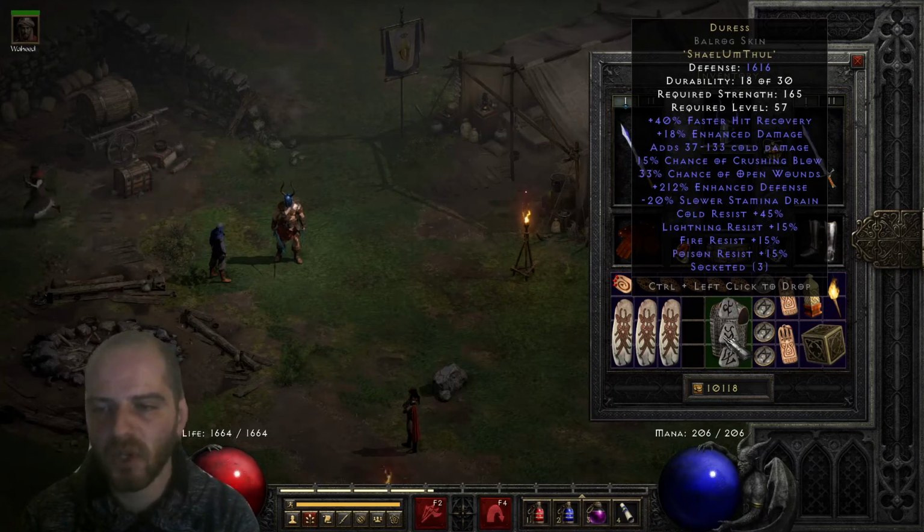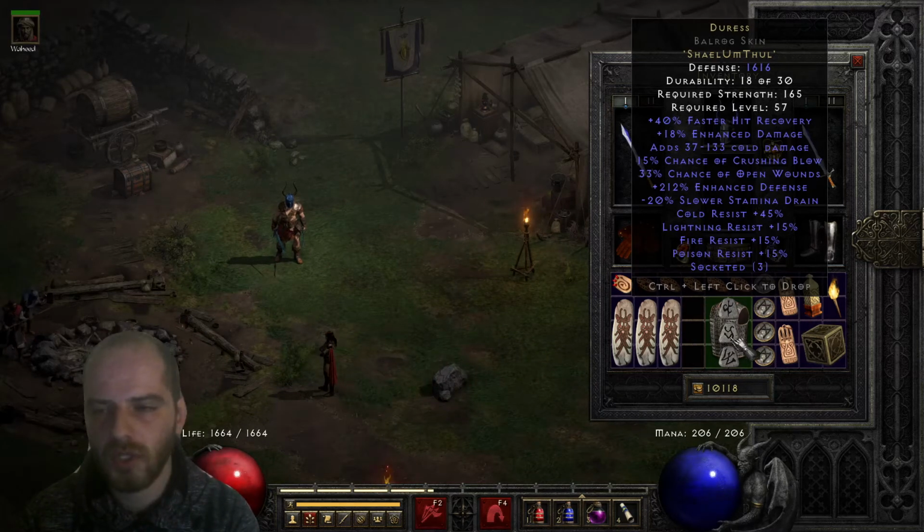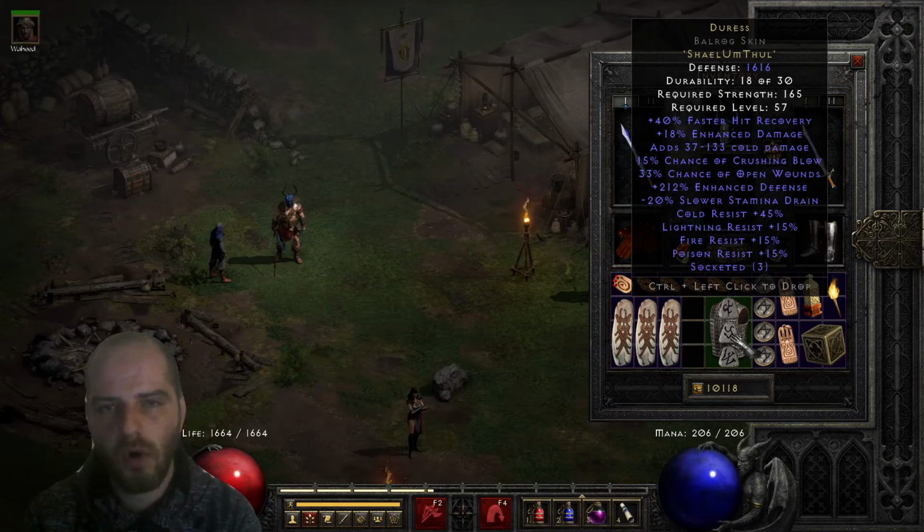The minus 20% slower stamina drain, I'd say this is a mediocre option. You don't really need it. Even without it on this Runeword, it'd still be effective exactly the same way as it is right now. You get a massive amount of cold resistance, 45, coming with this Runeword, as well as 15 to lightning, fire and poison resistances. So overall, you get a decent amount of resistances on this Runeword.